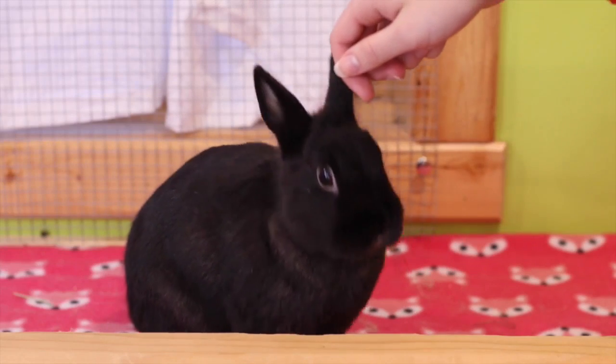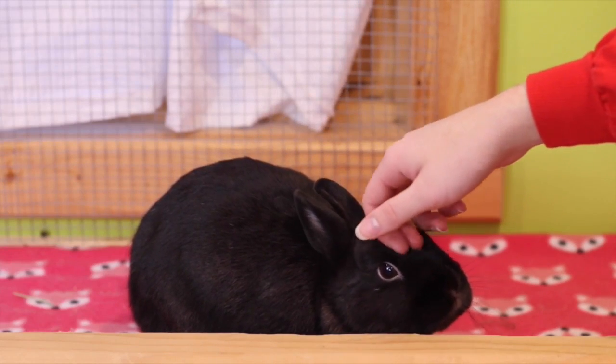Because of the way rabbits' eyes are positioned and their body language, you want to avoid approaching your rabbit with your hand straight out towards them. A way you could approach your rabbit is to either put your hand above the rabbit's head or more towards the side where their eyes are, so that they know what's coming and won't be startled. Another tip is not to approach your rabbits in their cage, because rabbits are very territorial over their cage or burrow. You want to make sure that you don't try to pet them in their safe spot.